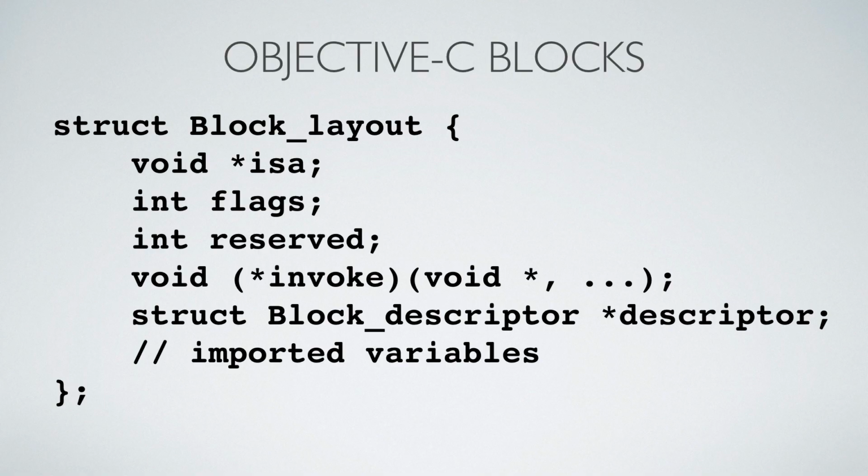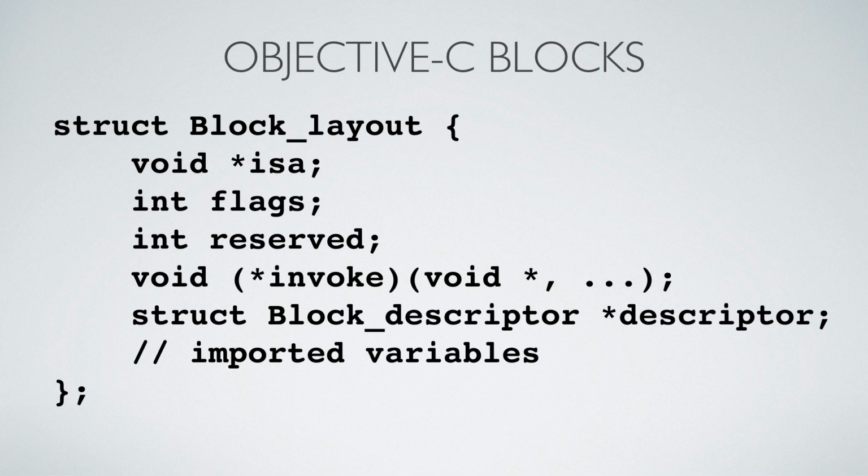Often when I don't know where to start, I'll search opensource.apple.com. That is a great place to find all your structs. It doesn't matter if you're working in Objective-C or Swift, everything boils down to a C struct. An Objective-C block, at offset 0, has the void isa pointer. Those of you working with Objective-C know this is how retain/release stuff works, NSObject 101. After that we have flags, and after that an int for reserved.